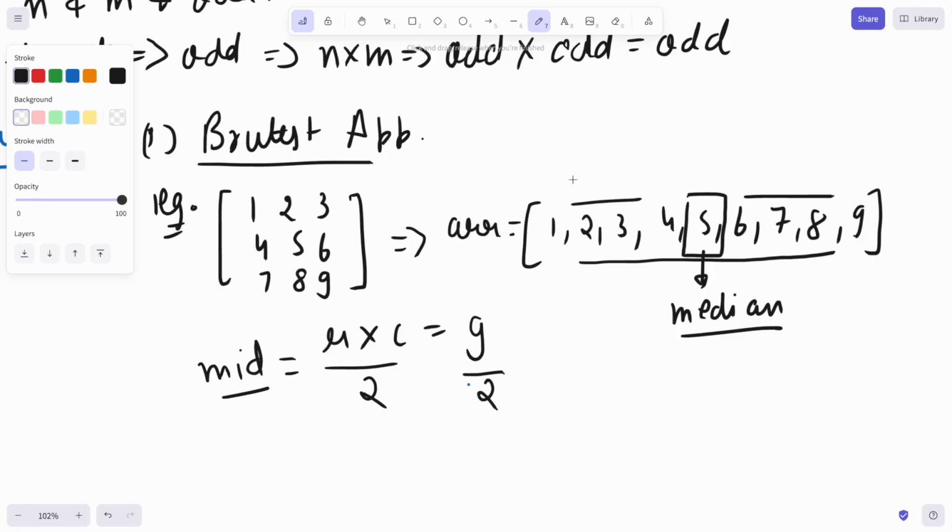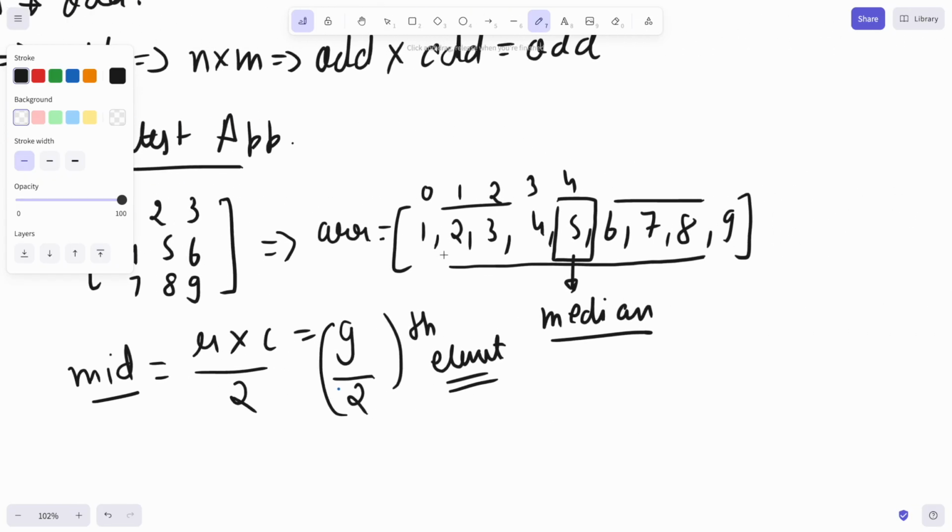Okay, 0 1 2 3 4, r into c by 2th element. Okay? You will be getting a 5 here, and then just output this. That is it.